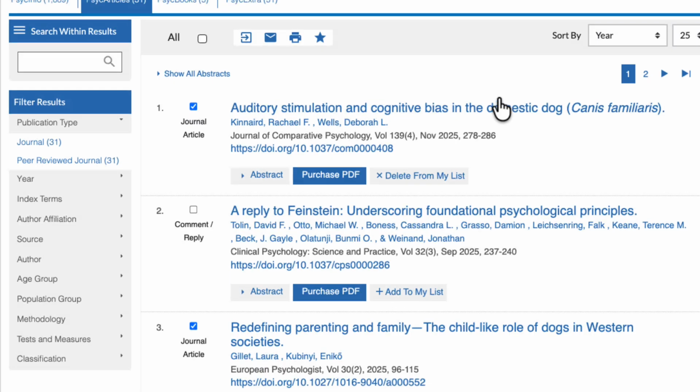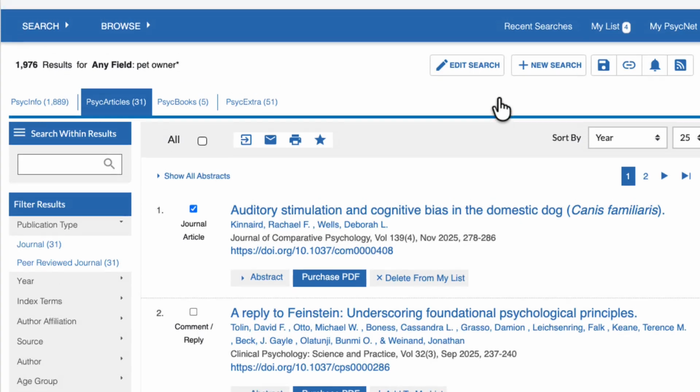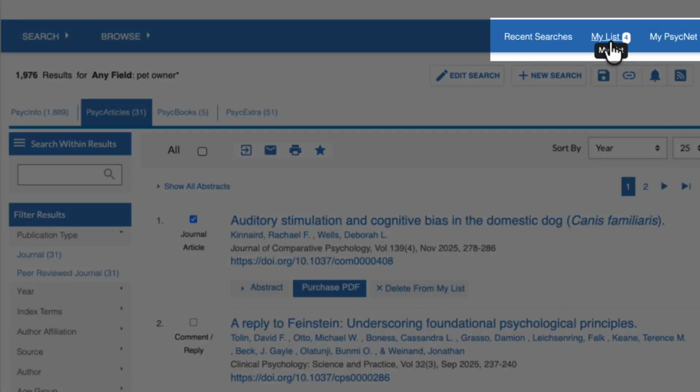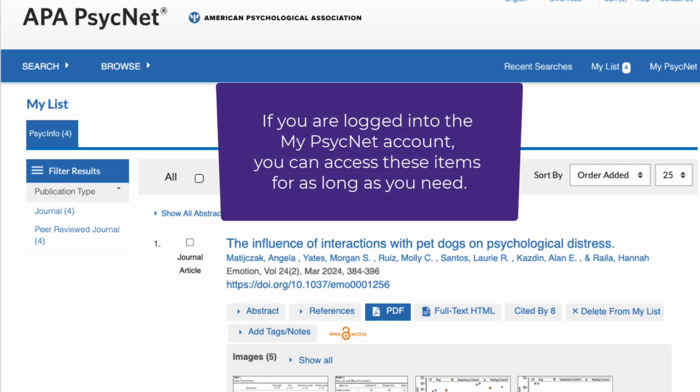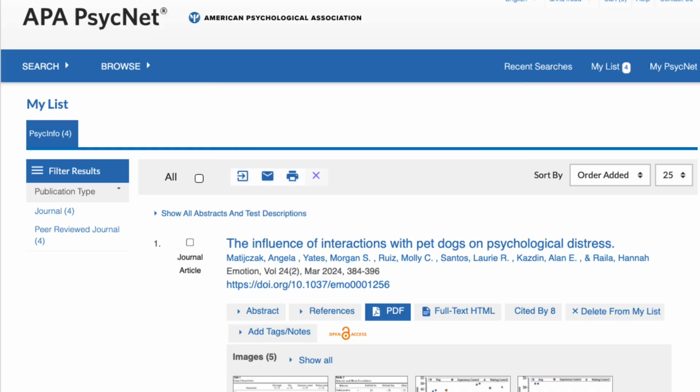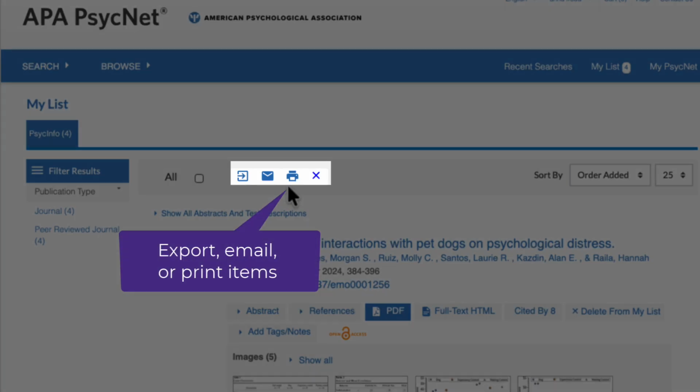To access the results at a later date, select the My List link on the top right-hand side of the screen. As long as you're logged into your My PsycNet account, you'll be able to access these items for as long as you need. From My List, select either the All checkbox or the checkbox next to a specific item, and then you can export, email, or print it by selecting the corresponding icons just above your results.